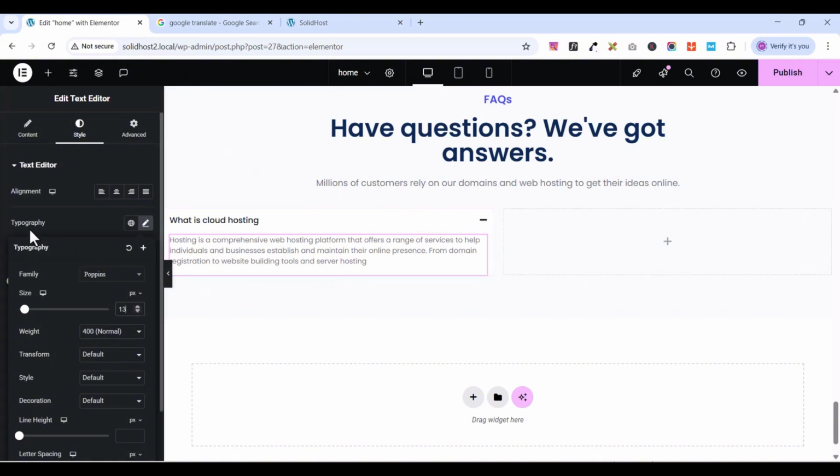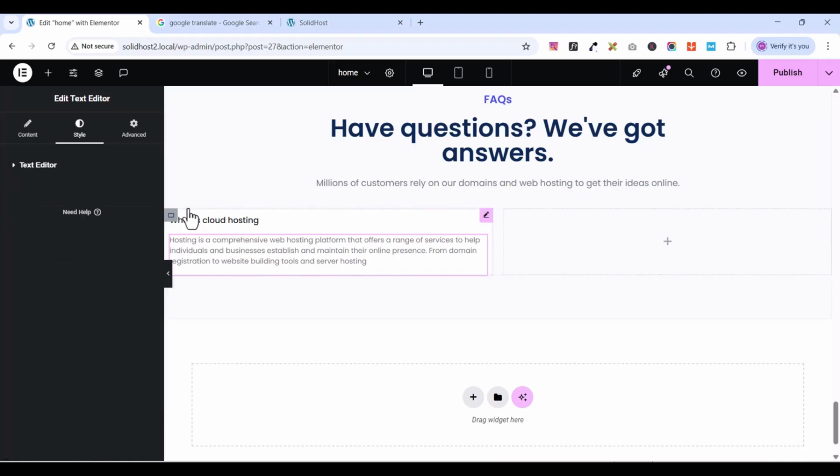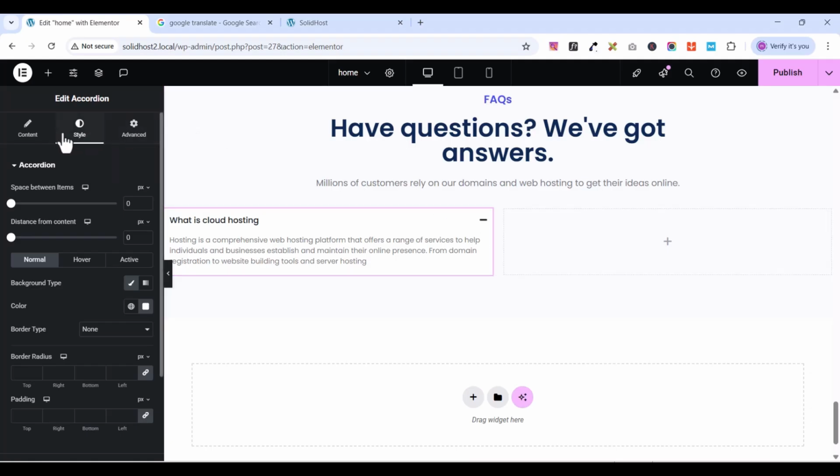So from here, I'll select this, then go to accordion, space between items. Let me give it some space. I think 10 will be okay. All right.